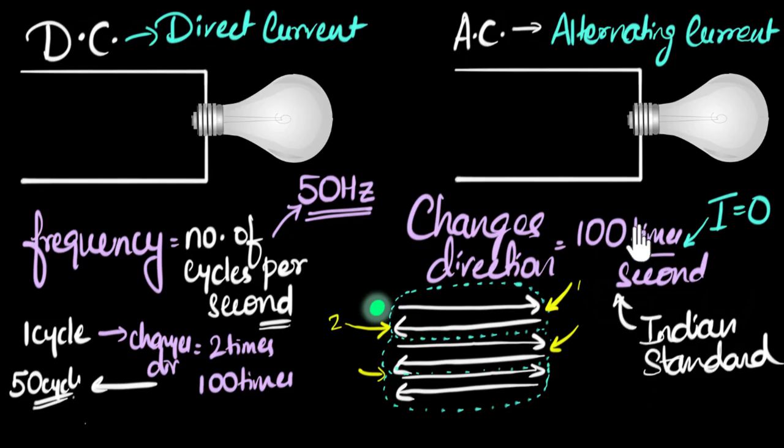In the United States, this number is about 120 times per second, which means the frequency would be half of that, 60 hertz in the United States. All right, that's pretty much it. Now let's come back to some of the curious questions that you might have before we end the video.